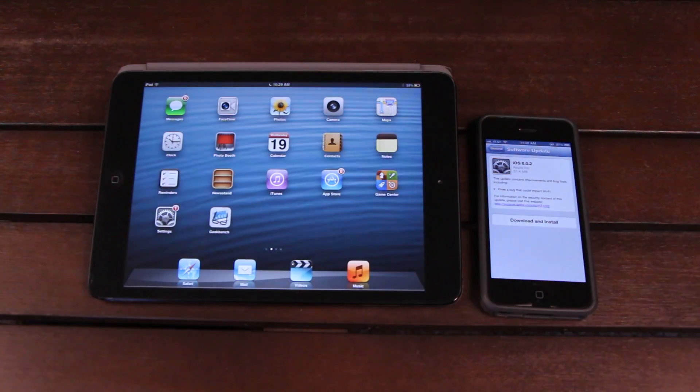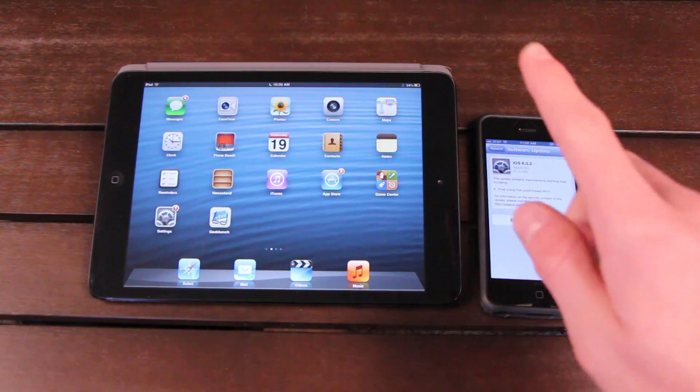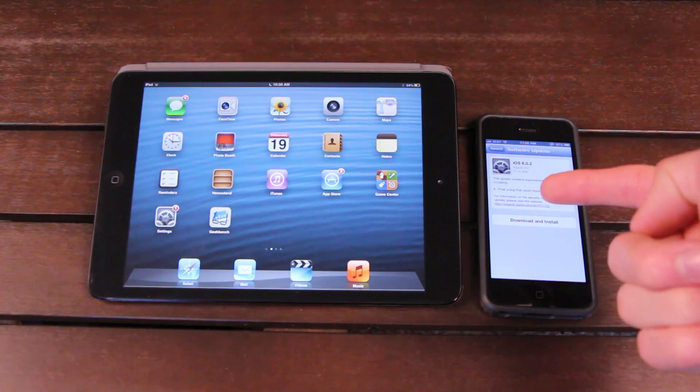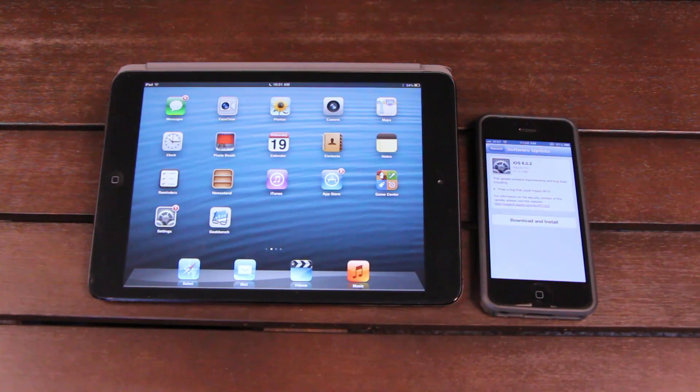So essentially, that's what we're looking at right now. 6.0.2 will not be jailbreakable for the iPhone 5 or the iPad Mini. We're looking forward to iOS 6.1 because hopefully after it's released, POSIX Ninja will have some great news regarding the jailbreak. As for whether or not to upgrade to 6.0.2 if you have an iPhone 5 or iPad Mini — that's up to you. A lot of major jailbreakers are saying do not update, but in my experience, when they release a new jailbreak for new devices they try to release it for the newest possible firmware. So if you do upgrade, you're almost guaranteed to get a jailbreak when it's released for the newer devices.